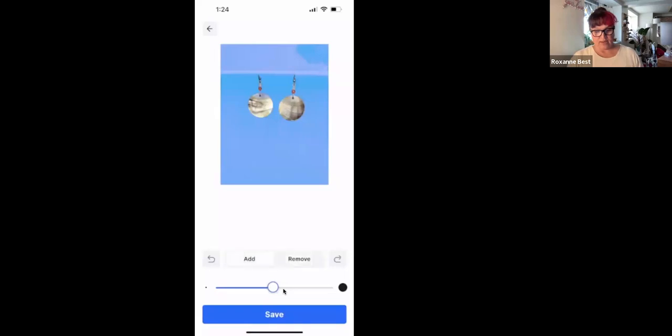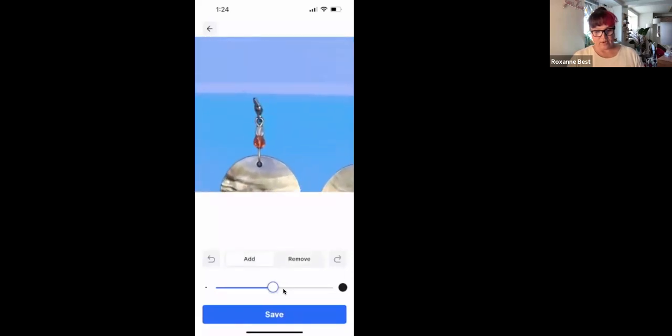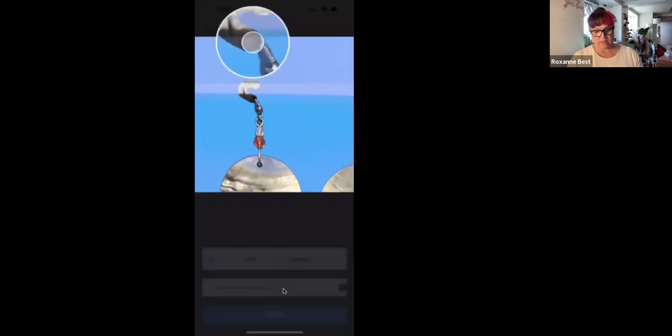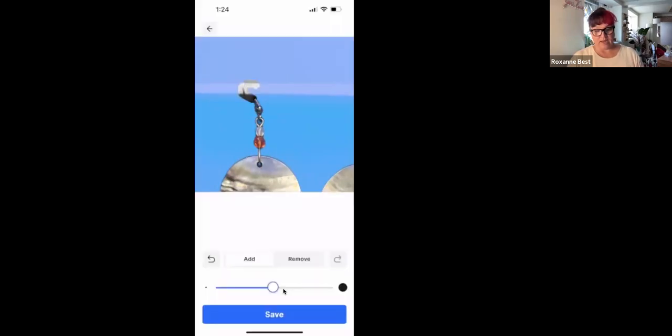So I can go add, and this is where I could come in here. And this is not very detailed, but I would get more. This is my first time using this app, so please be kind.